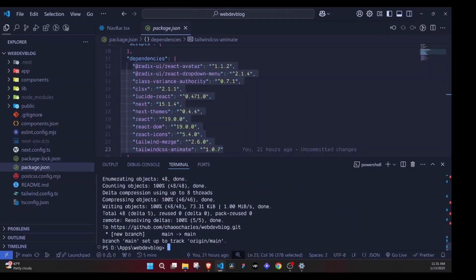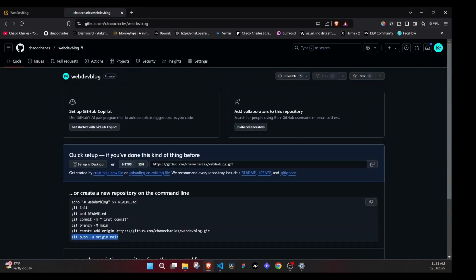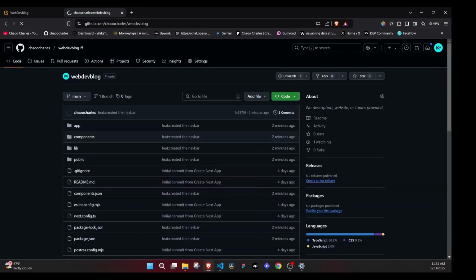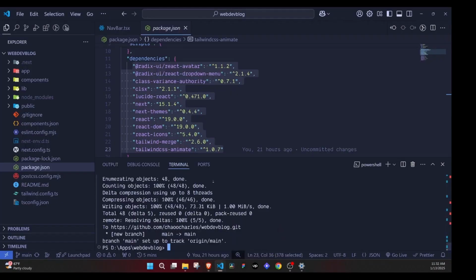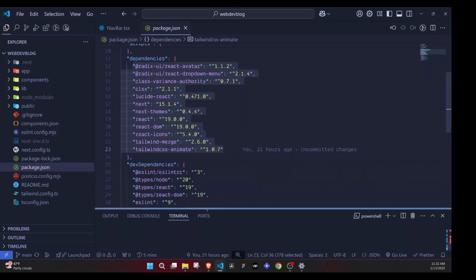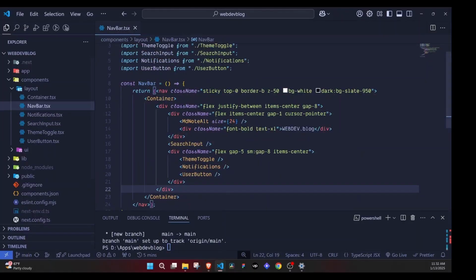And as you can see, it has completed. To confirm if it was added to GitHub, just come back here and hit refresh. We can see now the files. This is so good because now when we are proceeding, whenever we make a change, we push our code to GitHub, and that way we'll never lose our progress.